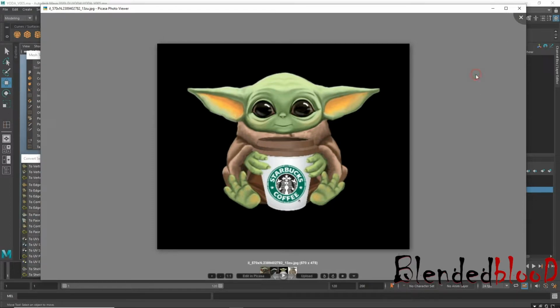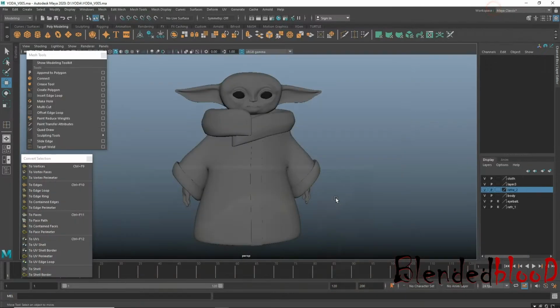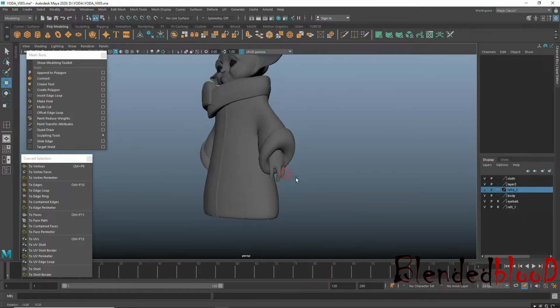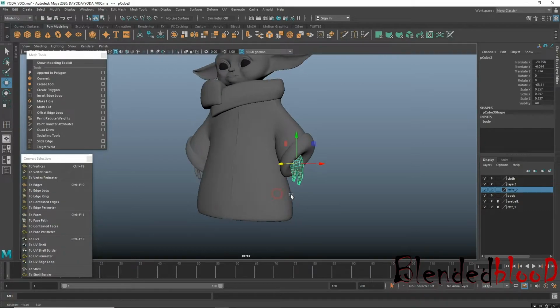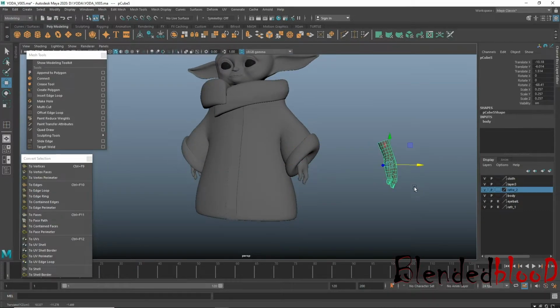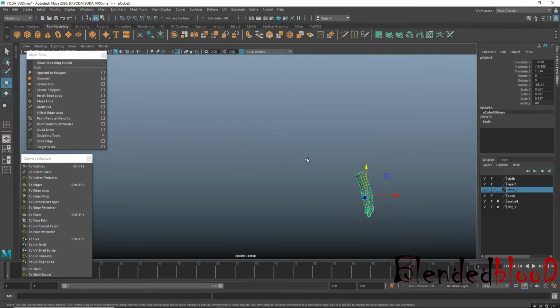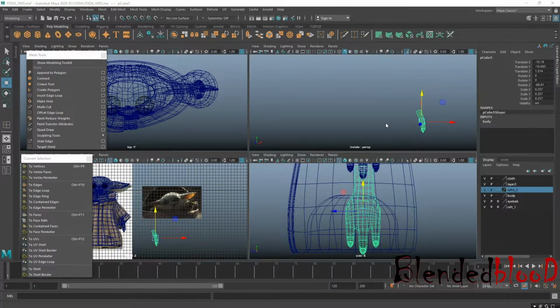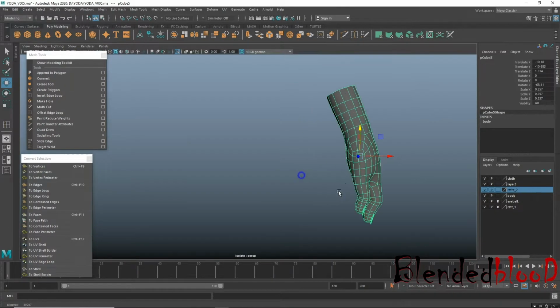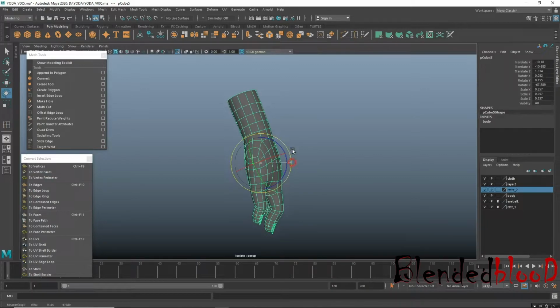Let's see. Control D, isolate everything. Yeah, wait a second.